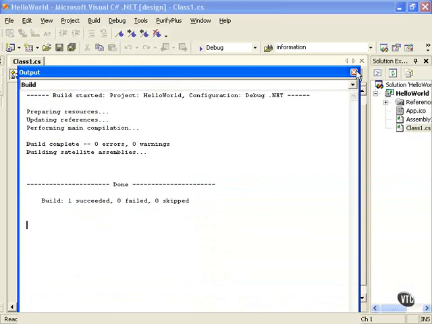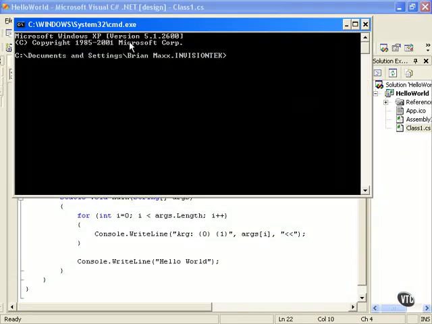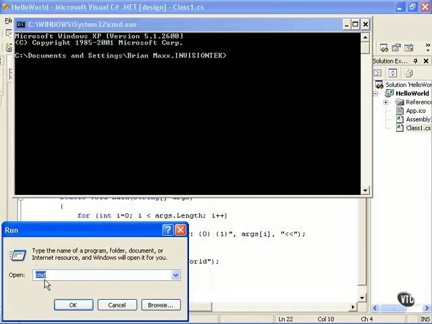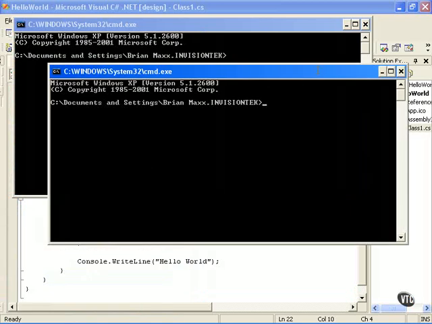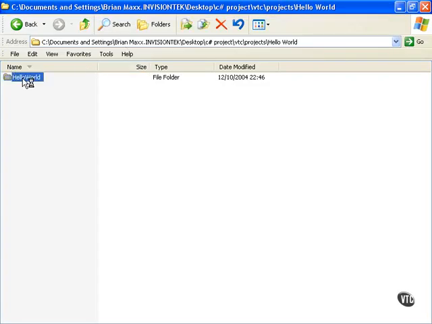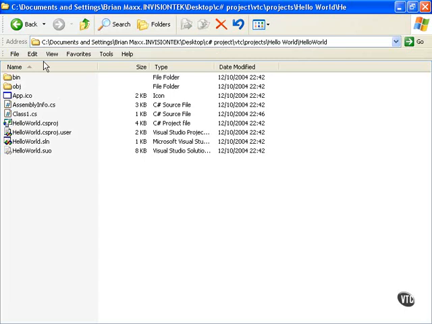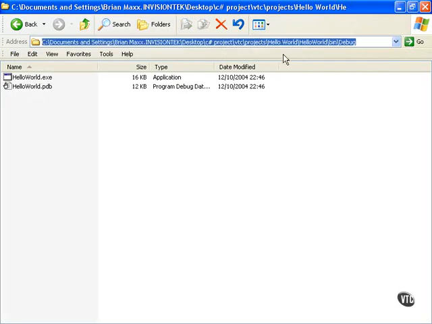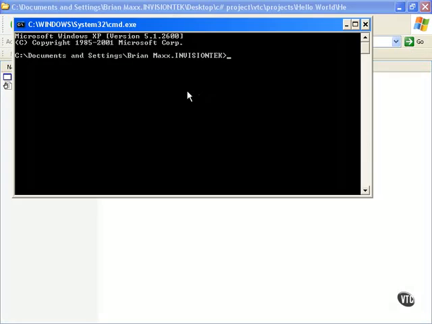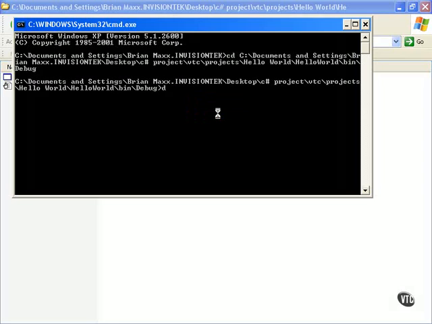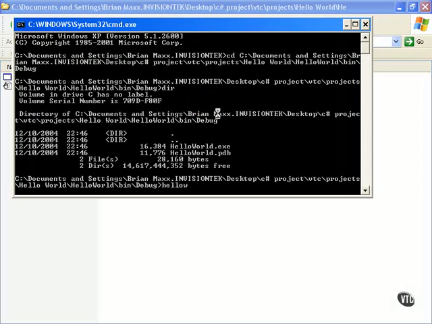and it succeeded. So we go to a command line prompt. If you want to get a command line prompt, you can just get the start menu and then run, and then type CMD, as you see here, and then you'll get a command prompt. I'll show you other ways to work with that. And then we want to actually grab that folder name. So we'll double click within here. This is our project. We'll see the whole project here that's actually created. We'll go into our bin directory, which is normal, and then the debug directory, which is where our debugging file is going to live. This is where the first compile is going to live. We'll type CD to change the directory. We'll paste. Now we're in that folder. All we have to do is type in hello world.